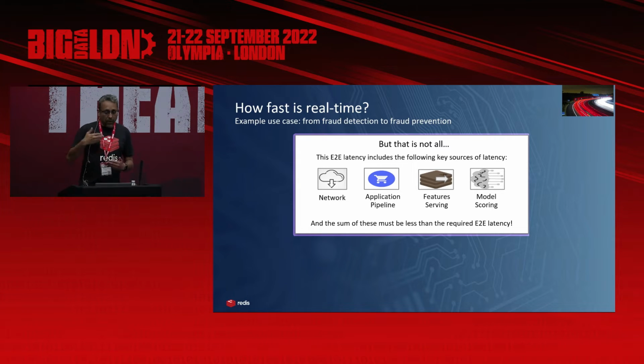Now, what you ideally want is that your feature store serves your data in less than 10 milliseconds, but ideally in less than 1 millisecond, so that you achieve your 50 to 200 millisecond latency, and you have more time to run your models there.